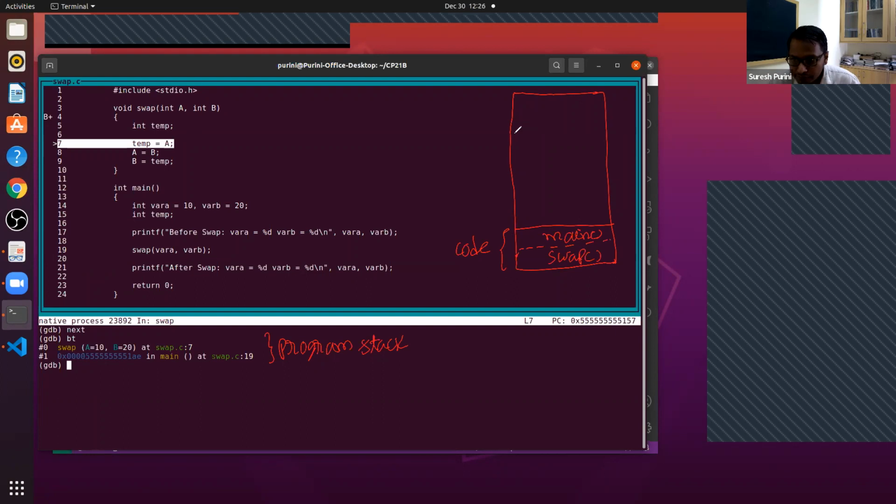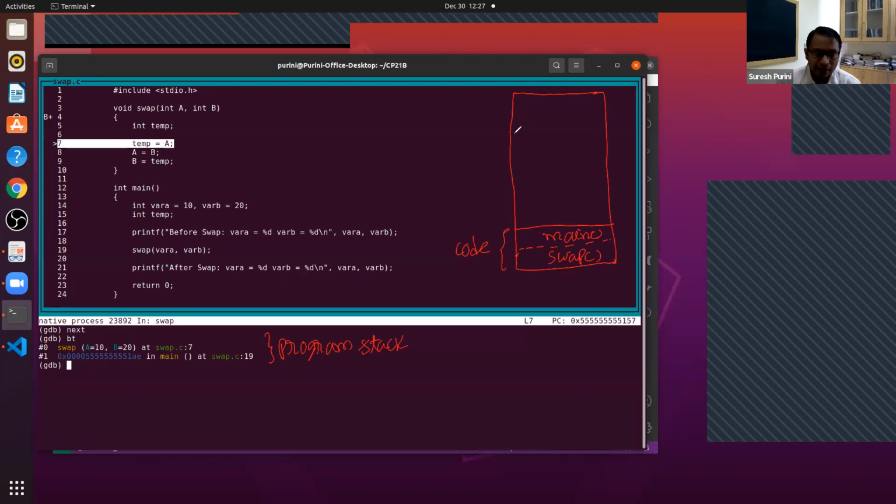Yes or no? The code is there, it's not active, it gets active only when it is called. That's a first observation. The swap function becomes active only when it is called, and after the swap function gets executed, when you are out of it, it is again no longer active. It becomes alive for a period of time, and after that we are out of it, and it is not alive.